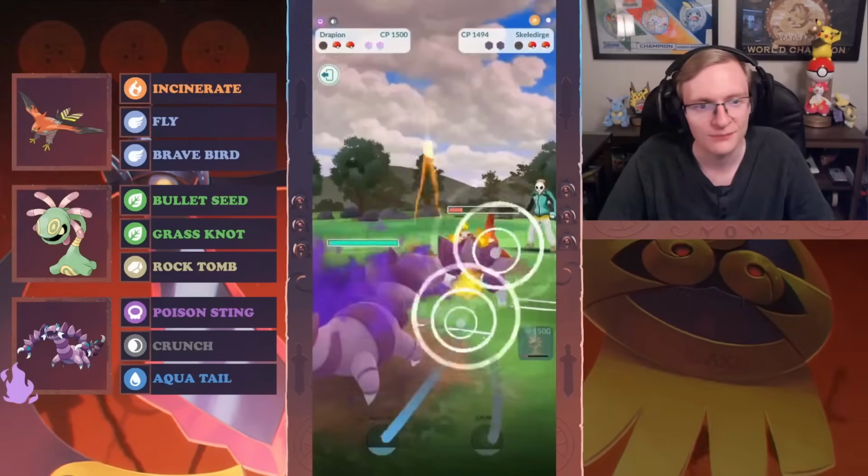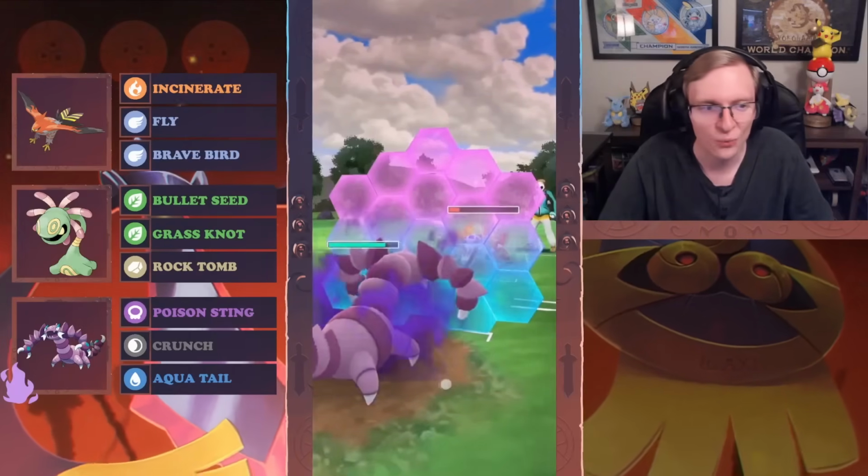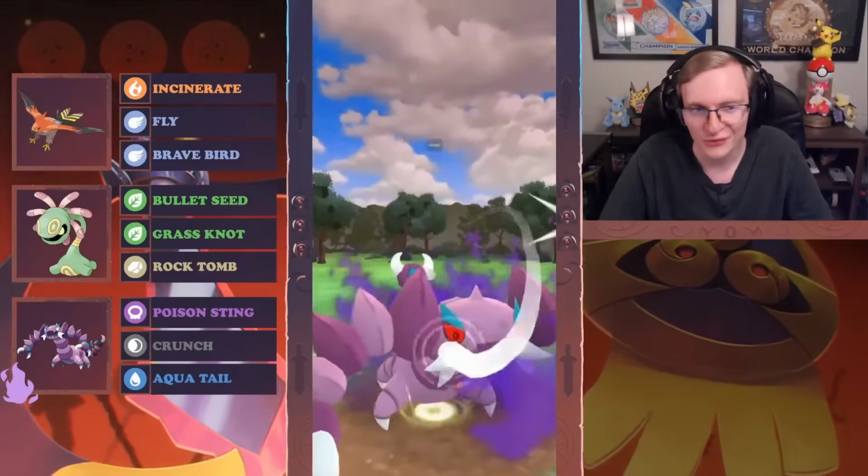Well, actually, it doesn't. They shield the move. But now my Shadow Drapion comes in. I should be able to shield this move up. Go for an Aqua Tail here after one more Poison Sting. Don't take any extra fast move pressure if I don't have to. Knock out the Skeledirge. Now I still have a shield.